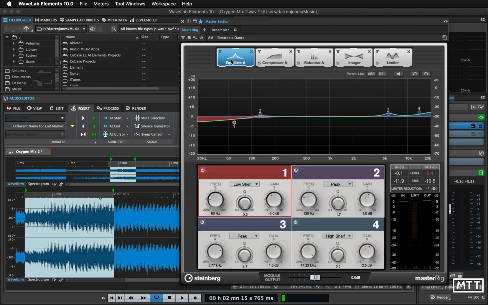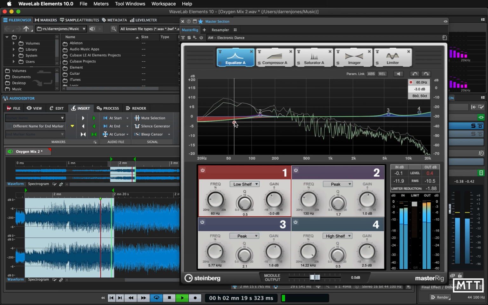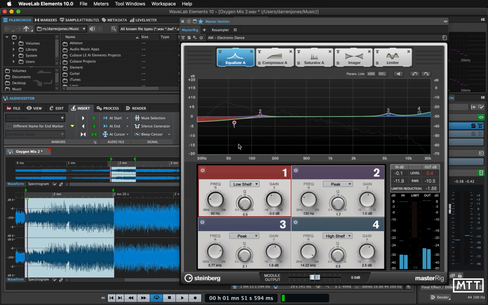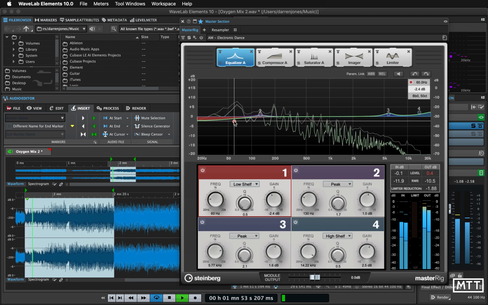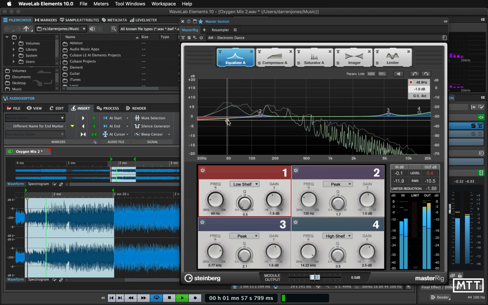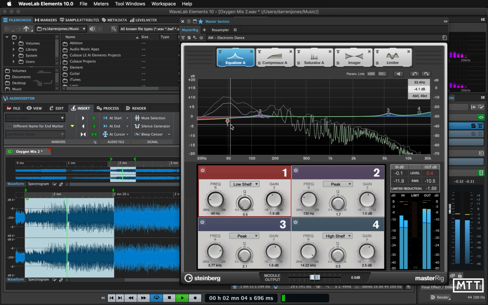I'm not quite sure about the EQ. Listening to this from here, I think it's maybe just affecting the bass drum a bit too much. Because we've got these four bands of EQ, obviously we can either tweak here, or you can tweak the controls on screen there, or you can tweak it in the EQ window here. But I just prefer that a bit because it was cutting out a bit too much of the kick drum, I felt.